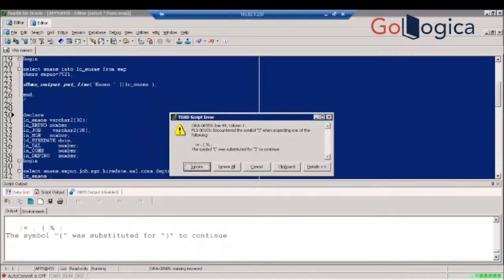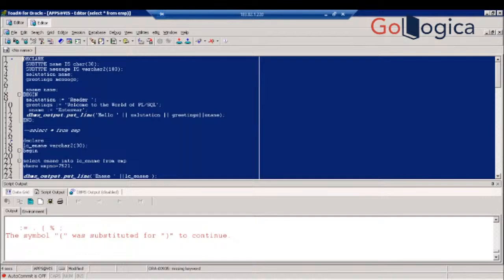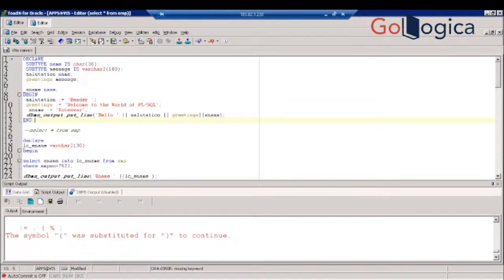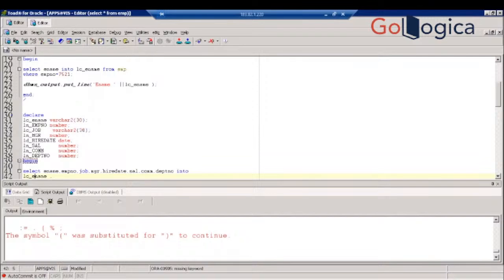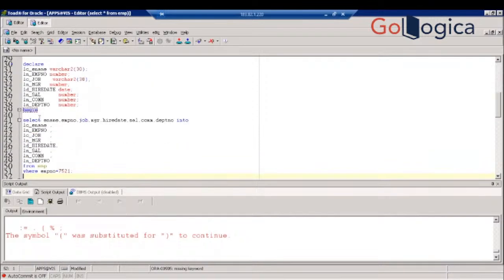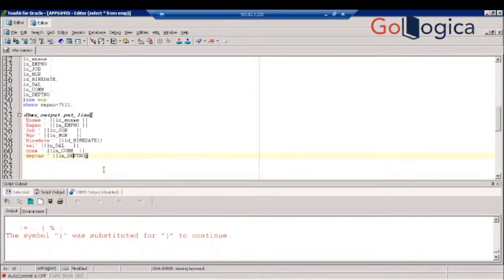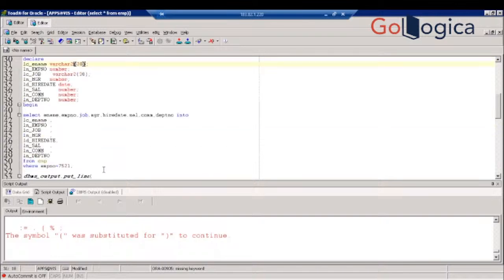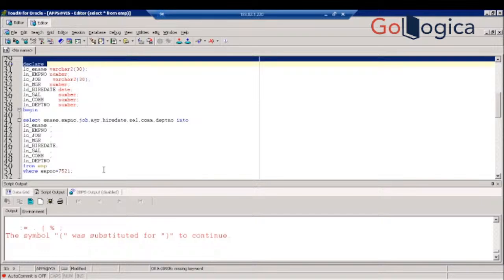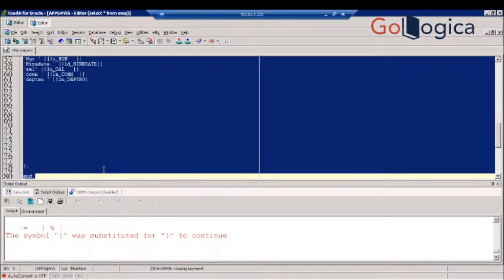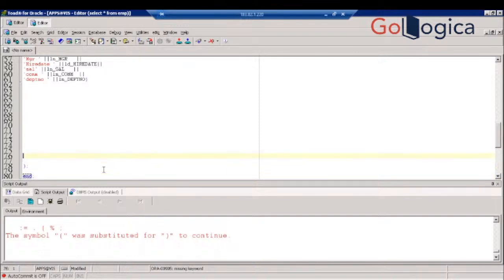Can you see some encounter symbol, bracket? Where is it? Which bracket is missing? Select all the variables into this one. Okay, where is the bracket closing, is any variable missing? So just formatting the output. Okay, sorry. But sir, what is in this last one?